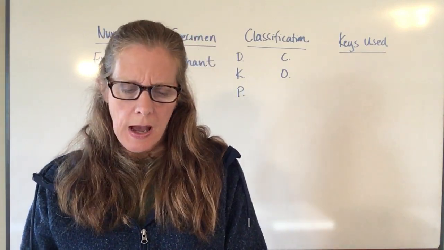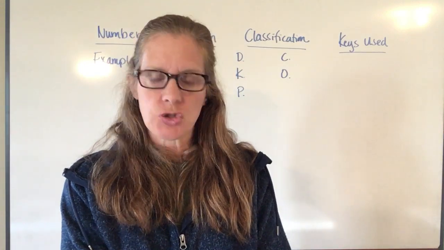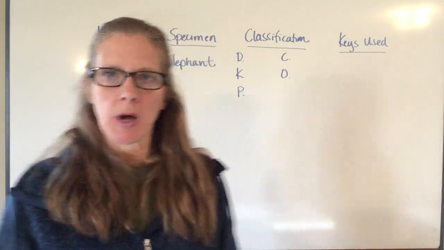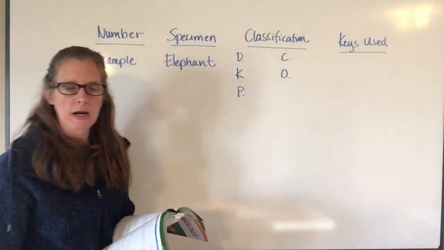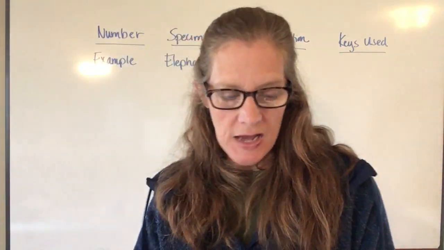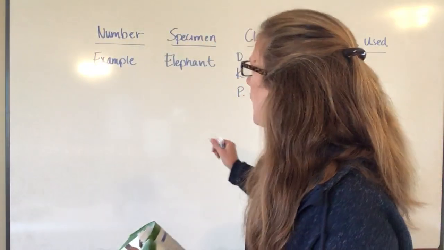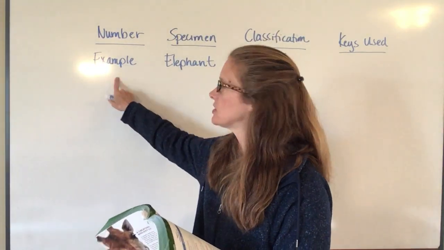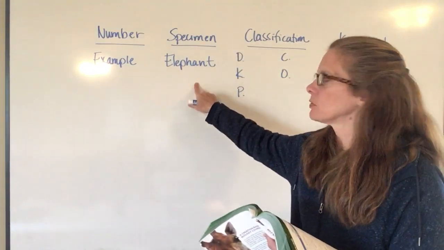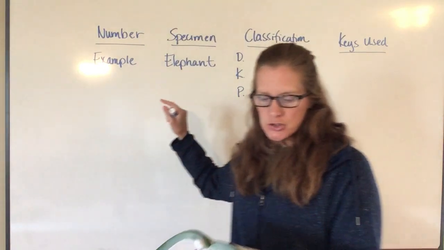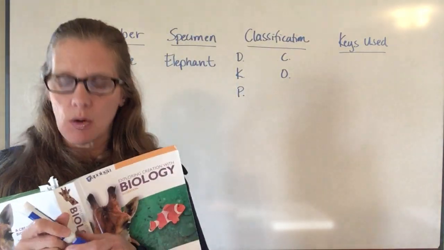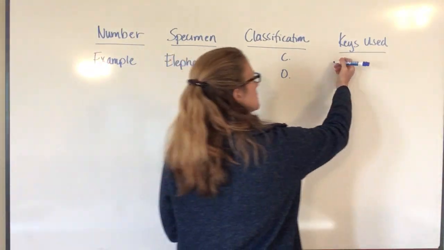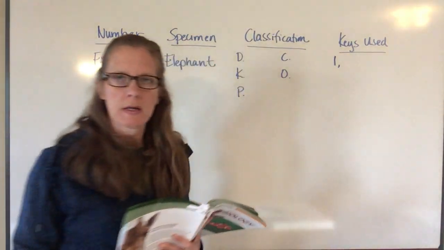All right, so go ahead and flip over for a second to page 361 where you can see a sample table. The table is what I have reproduced up here on the board already, and it's what we're going to be filling in as we go through this key. So for the ones that you do for your lab, you're going to have a number over here, number 1, number 2, number 3, but this is the example, and the specimen that we're going to be looking at is the elephant. So we always start with key number 1. That means that as I'm going through the keys, I'm going to list them over here. So key number 1 is going to be my first one.